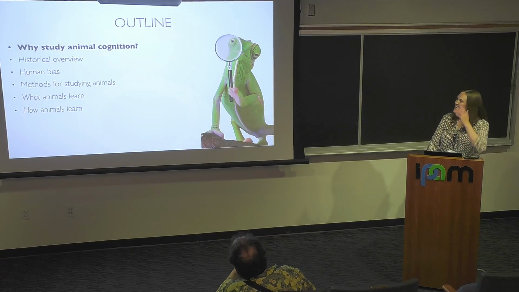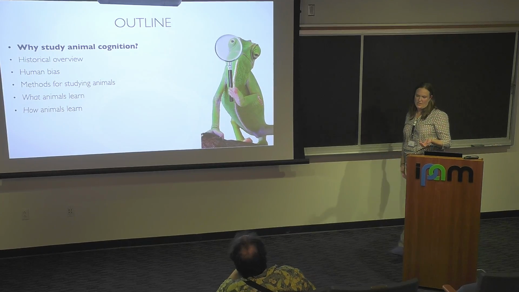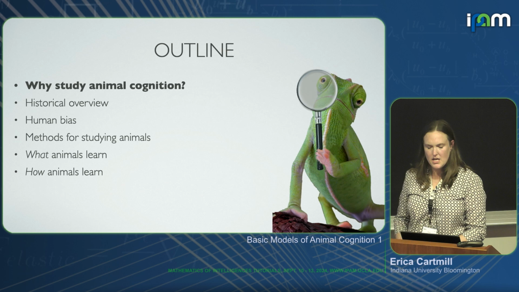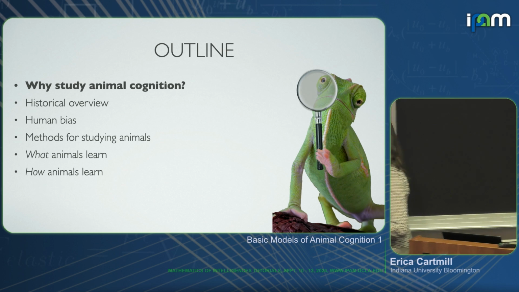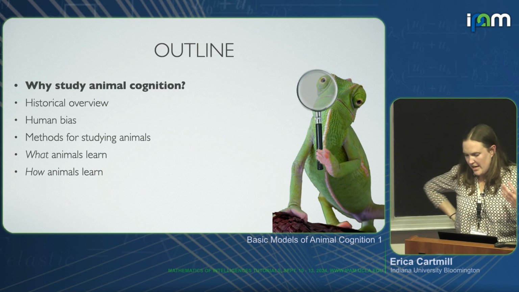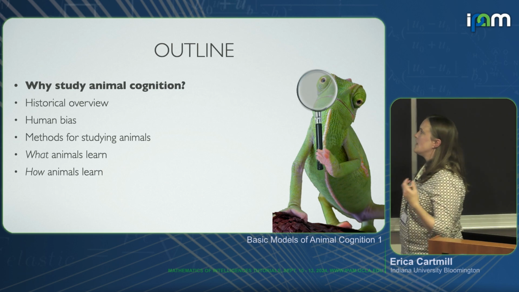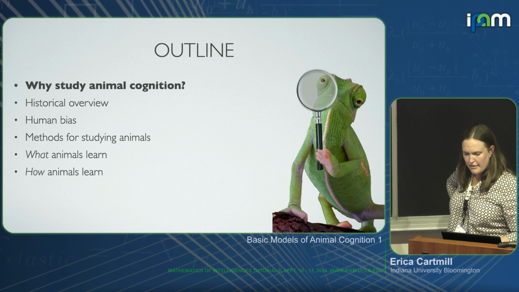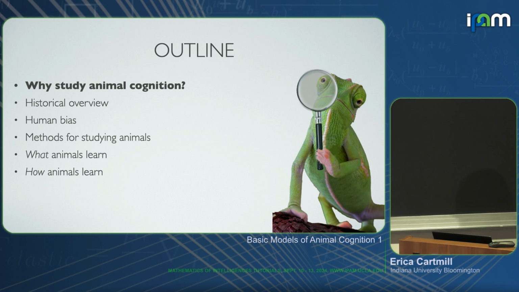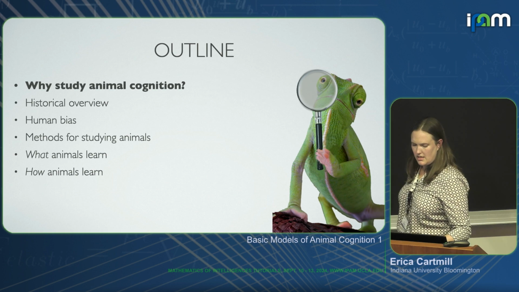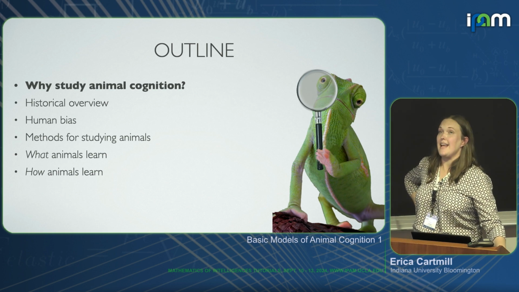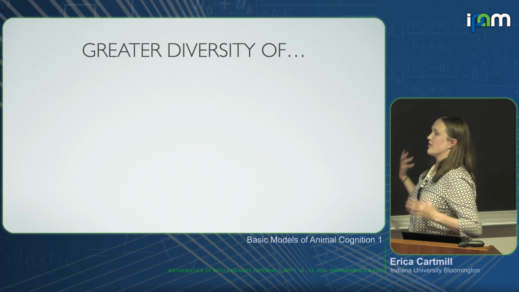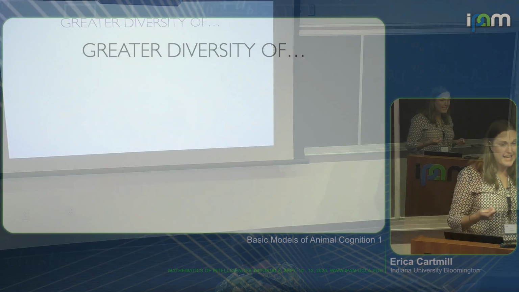Anyway, I just want to start with why study animal cognition, other than animals are cute and infinitely Googleable, and they have fun memes. There are obviously very many reasons to study animal cognition, particularly when we're interested in developing foundational models of intelligence. But what I would like to highlight today and tomorrow is that I think one of the most promising reasons to look at animals writ large, not just use a non-human animal model, is that they provide greater diversity in our thinking about other minds.